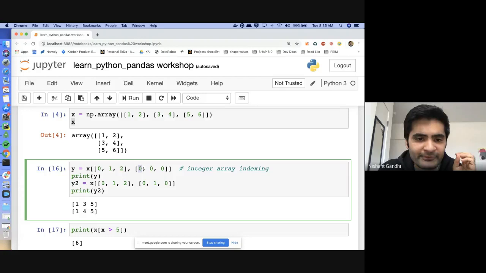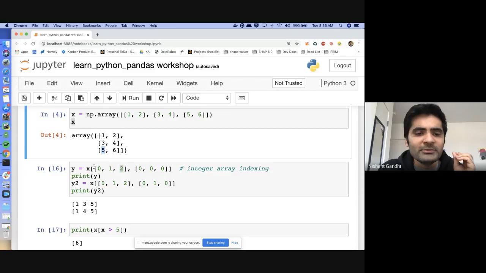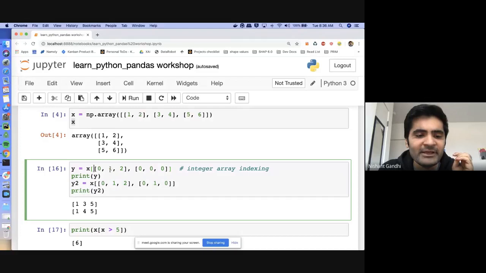Give me the number which is 1 and 0, which is basically 3, because this is 1 and then this is 0. And give me index, this is 2 and 0. So this is basically 5. So if you have a multidimensional array, and you want to pick elements from it, you can pass these kinds of indices, and the indices will be paired in this way. Like in your inner list, the first element will select your element within the list.